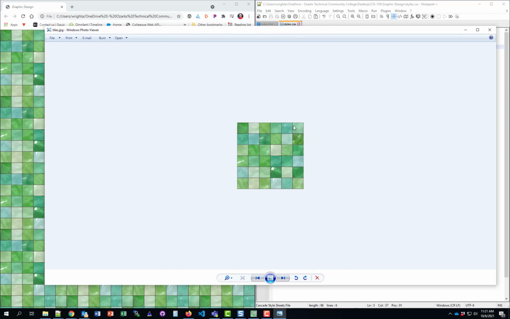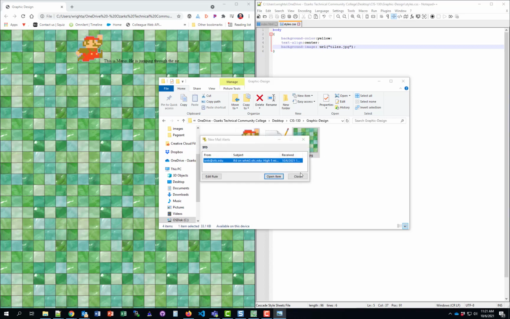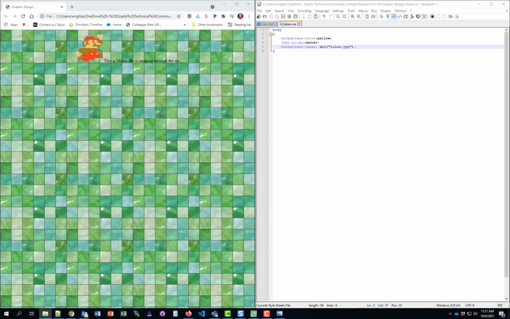So once it goes over these 6 squares, it starts over again. So 1, 2, 3, 4, 5, 6, and then the same thing. But the way this particular image is, it works well. It kind of flows together so you don't see the separation.